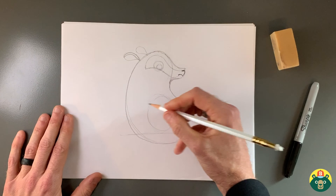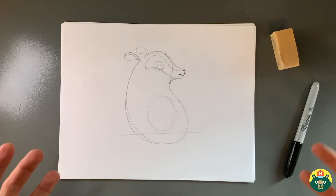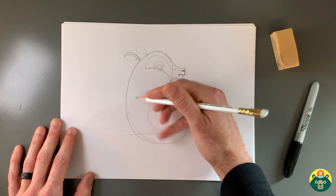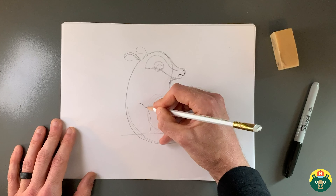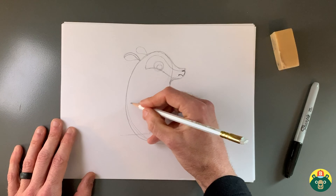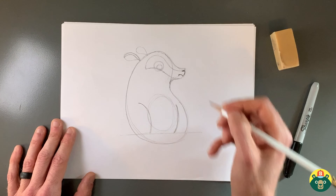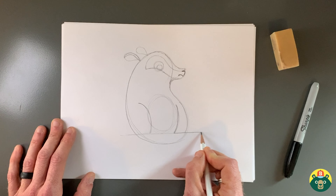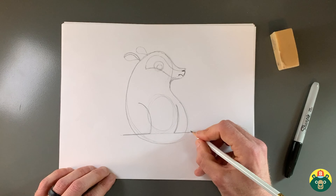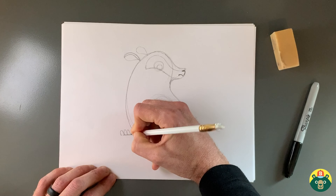Now we've got a sad frown. Chinchillas have really muscular legs, but they're kind of part of their body — they don't really stick out like a giraffe or other animals with long defined legs. The shape of our chinchilla is going to have his legs built right into his body, at least the top parts. So we're just going to draw a backward C shape here — this is his right leg. Then we're going to do another one that comes around like this. Because his body is facing that way, you're going to see this side of his haunches. His tummy is the front part of his body. We'll darken that line a little bit, and then we're going to do an M shape — almost like a cursive M but with three loops — one, two, three — and do the same thing over here: one, two, three. And those are his toes.